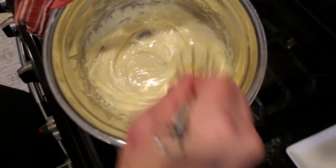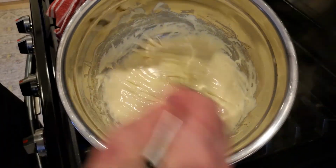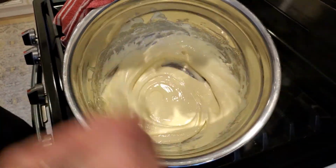That's pretty good. You can tell that's done because it is nice and viscous. So the eggs are fully cooked at this point.